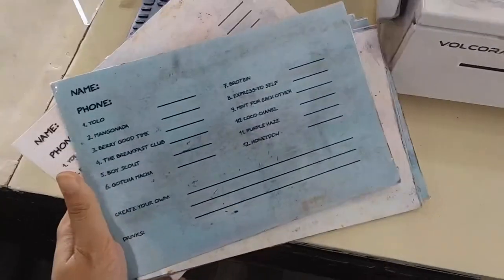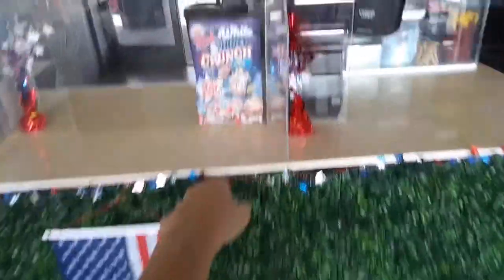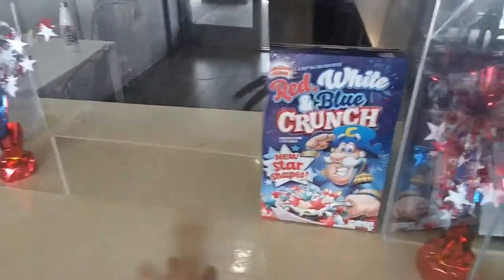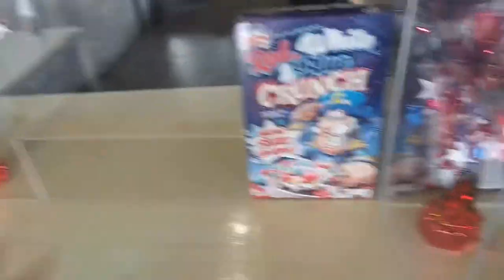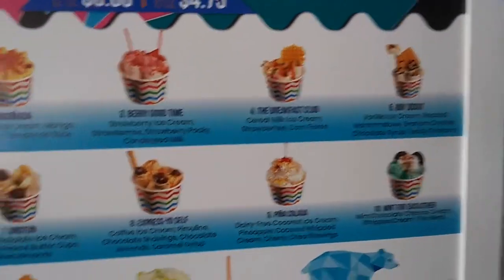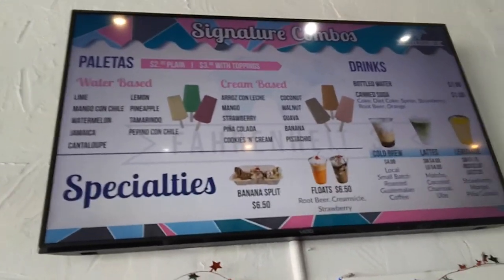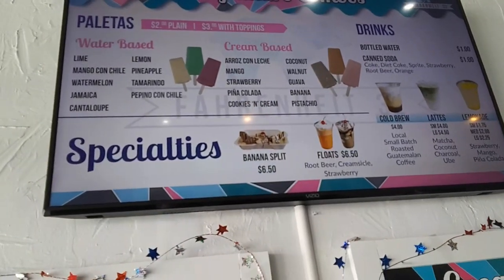So I'm gonna give you a quick tour of the shop. That's what I see out the window, and right now I'm standing behind the register - this is our register. We use these things to take orders, so we have the names of all the ice creams. It's not a big shop. Right now we have it decorated for the Fourth of July and we have this cereal as a special for the whole month of July that you can put in your ice cream. And this is our menu - I'm trying not to show you the logo - but yeah, all our ice creams.